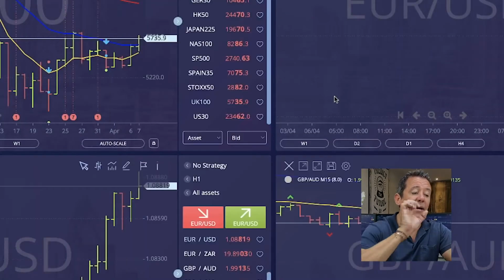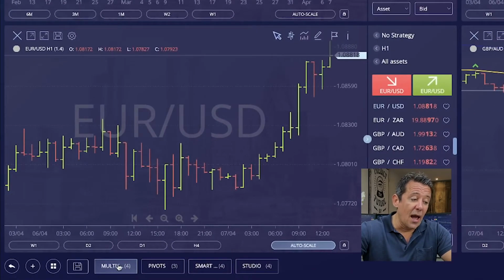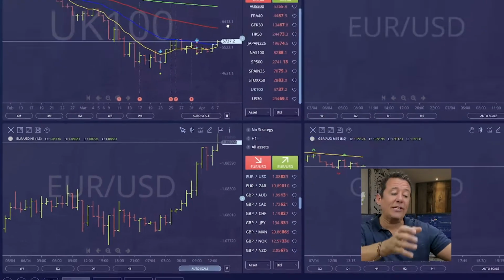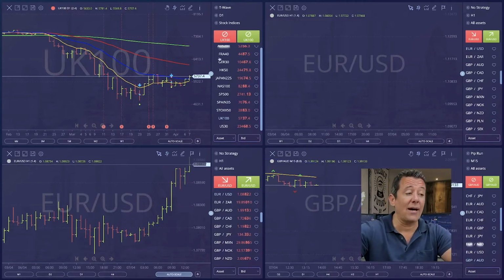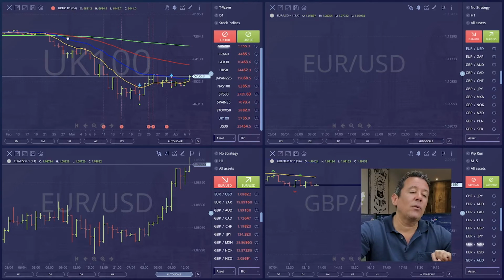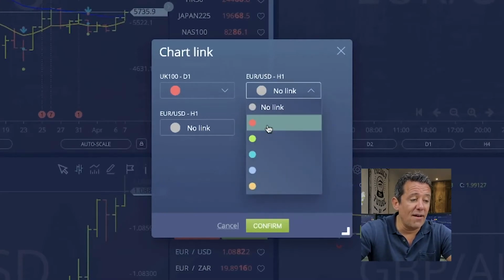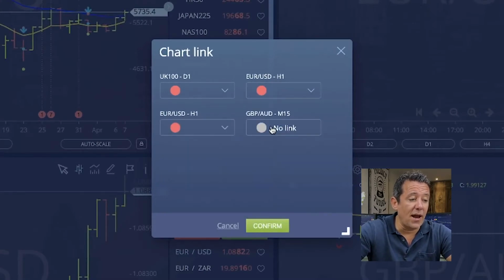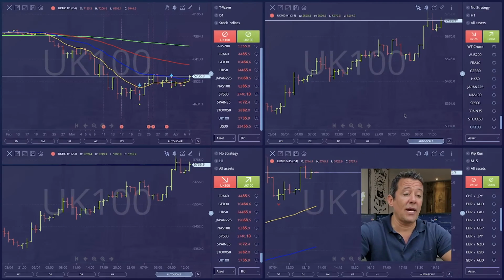That means everything I now do to these windows, if you look bottom left now, I've created this button called multi-time frame. Whatever I now do in terms of my window arrangement will get saved under that window template profile layout, if that makes any kind of sense. So I'm going to make sure I series link all the windows. That means that I hit the color button here, and I'm going to go for the color red. So everything that is red will be the same currency or the same asset class. So I'm looking at the UK 100.